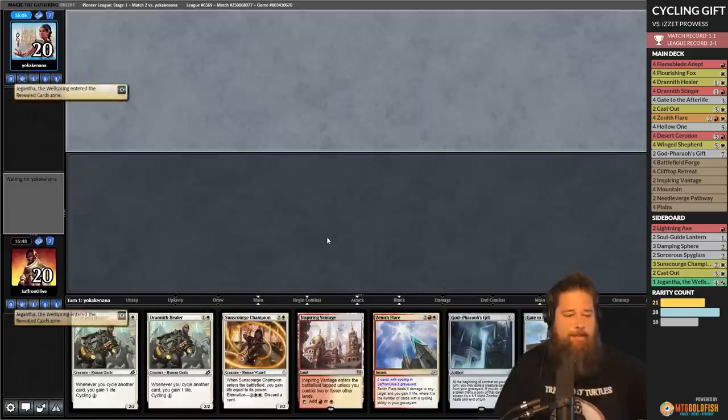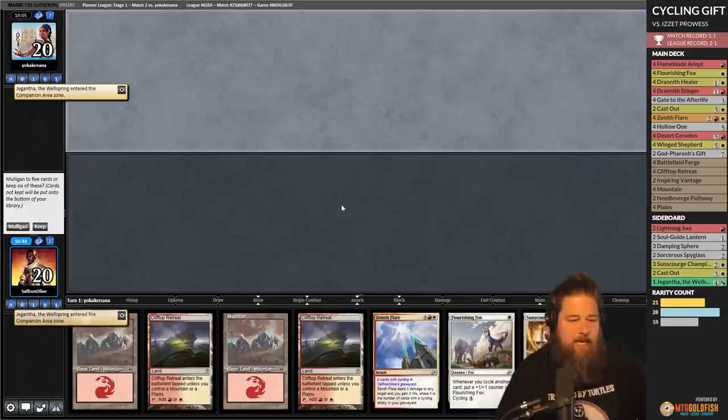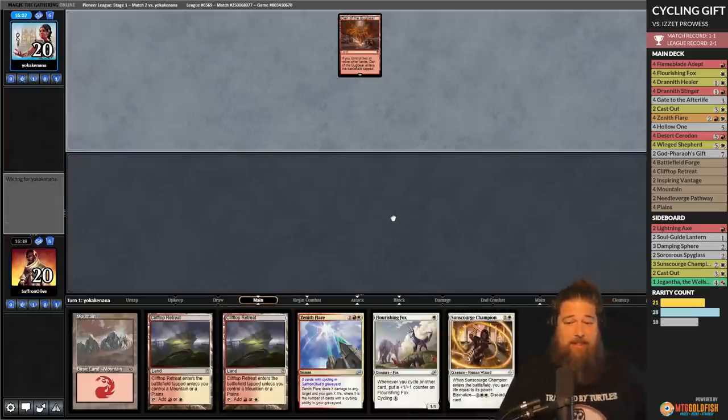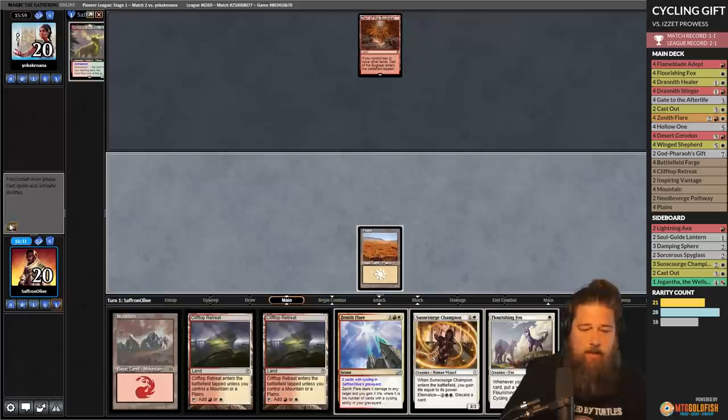Reveal Jingatha. We probably mulligan this. God-Pharaoh's Gift is already a mulligan. We only got one land. Well, that's a lot of lands. Okay. Mountain to the bottom. Well, we'll see. Only one cycler's not the best. Den of the Bugbear and opponent passes. Well, Plains. Go.